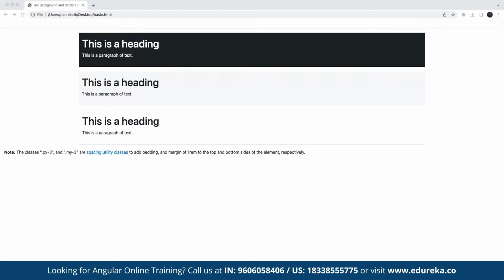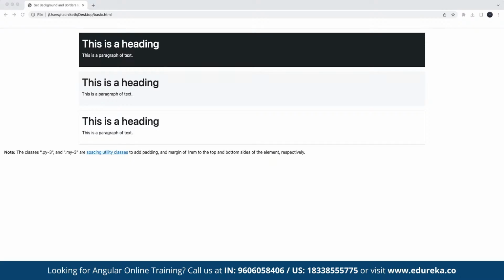We also have something called a grid system. When I say grid system, the Bootstrap grid system provides an easy and powerful way to create responsive layouts of all shapes and sizes. That's how the Bootstrap grid system works. We can create 2-column layouts and 3-column layouts, so you can use all those principles of the grid and start working on the same. So that's the overall introduction to Bootstrap.